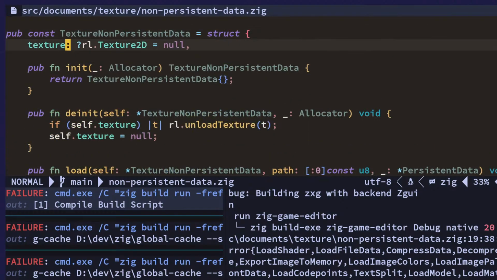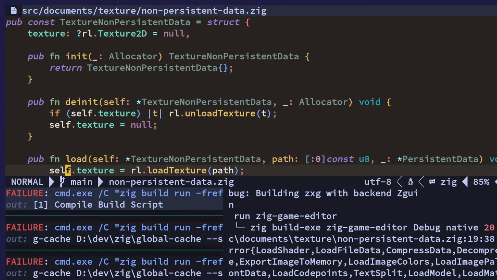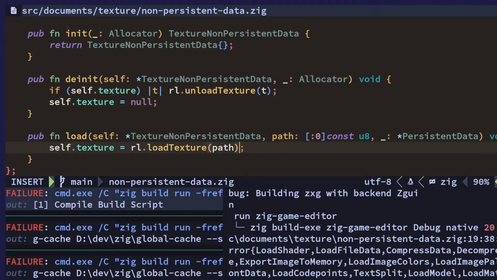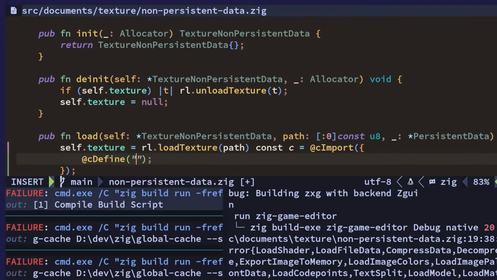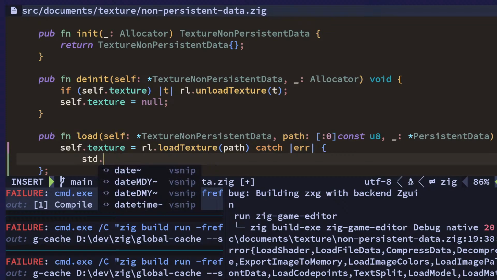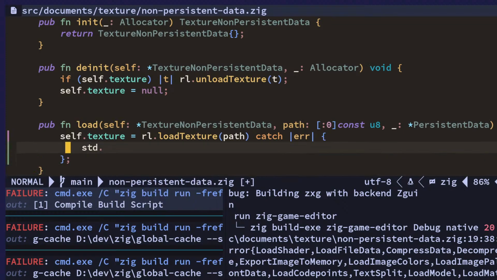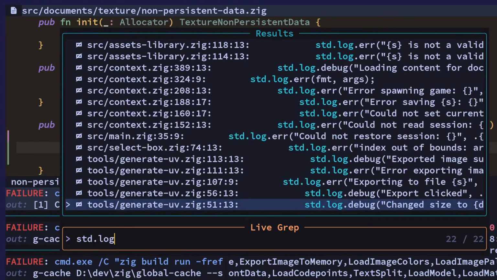So I think since this is unknowable, what we'll do is we will do catch, and I will log this out. Whoops, oh yeah, this doesn't work. Wait, is it log? Wait, what was it? Log.